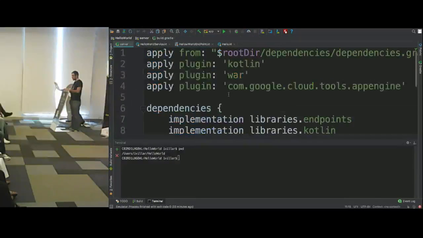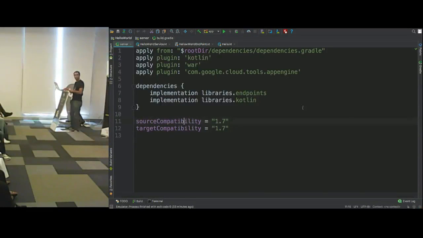Okay, first of all, this is the Gradle configuration file. As you can see, I only have 2 dependencies, right? One is Kotlin and another is Endpoints, because we are going to use it later. And then I'm applying 4 plugins, right? One to abstract the verbosity of the dependencies, Kotlin, something specific for the server to deploy the version, and the App Engine plugin. So only with these 4 plugins and 1 dependency, actually, I'm able to run this thing.